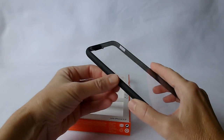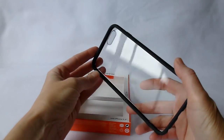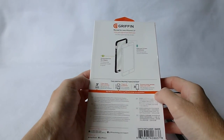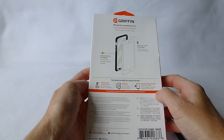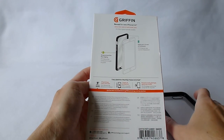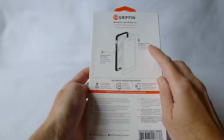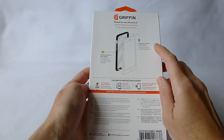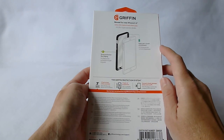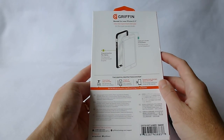So this is a very slim, clear case on the back with black TPE rubber sides. It will protect your phone from a 3-foot drop onto concrete. It has one layer of protection and prevents body damage, dents, and scuffs. And according to Griffin, this is adding just 1.6 millimeters of thickness to your phone and has snug and protective flex edging. Not really quite sure what the flex part is. I think that means that it will go on easily onto your phone.